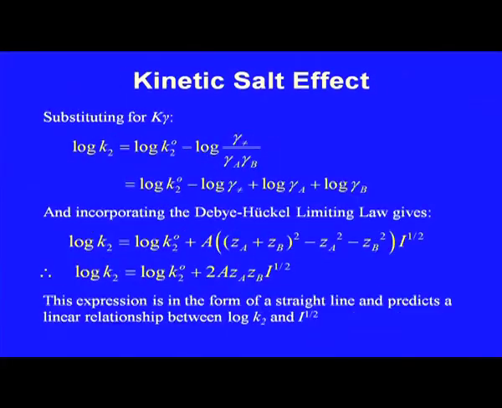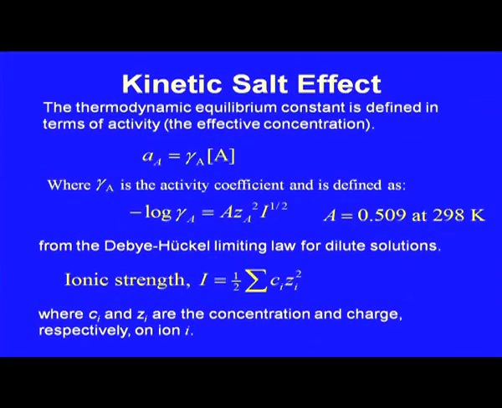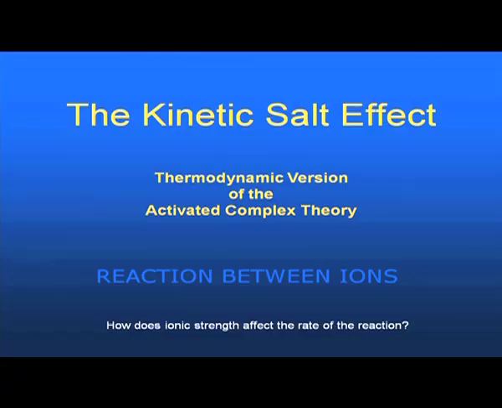Next we will move on to the kinetic salt effect. It is a thermodynamic version of the activated complex theory. It deals with reactions between ions. How does ionic strength affect the rate of a reaction? Does it really affect the rate of a chemical reaction? And if it at all affects, then how does it affect?